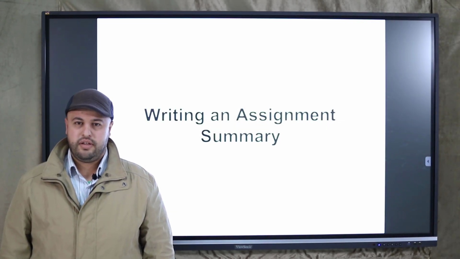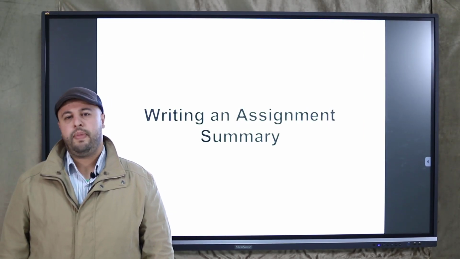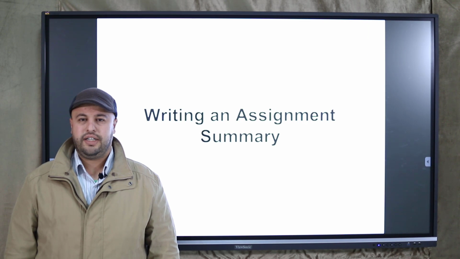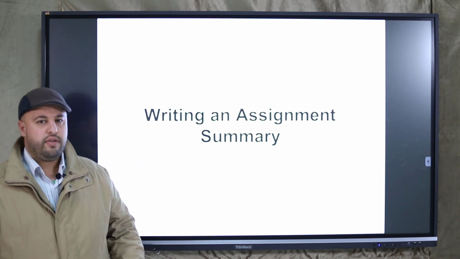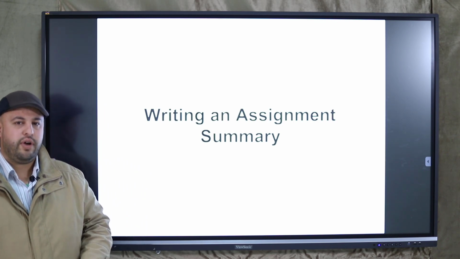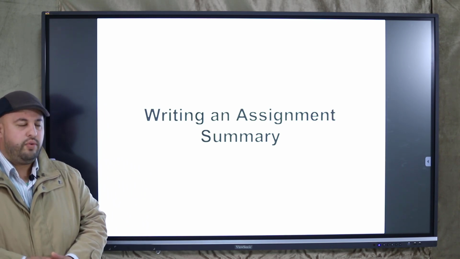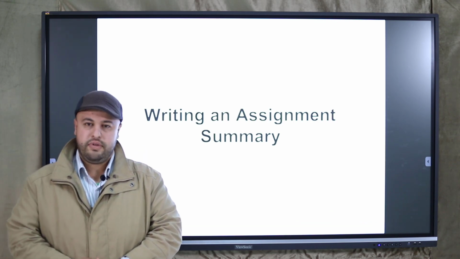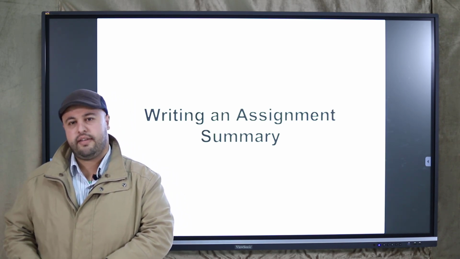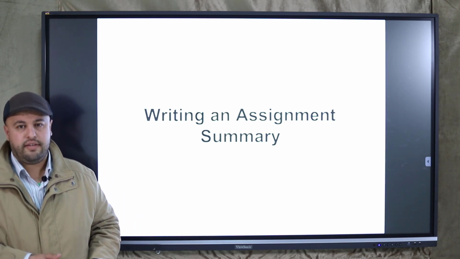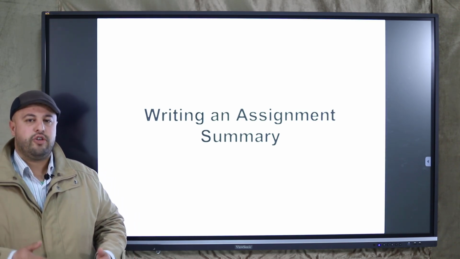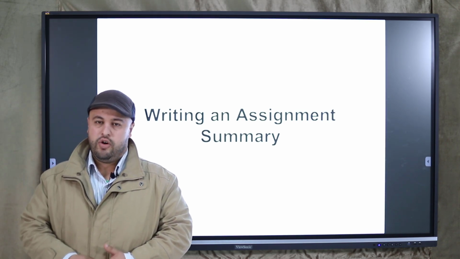We come as one student, group A and B, in the first writing skill that we are going to deal with today. The first writing skill that we are going to deal with is writing an assignment summary: how to summarize a text, how to reduce the length, and how to make a text, an article, or a page shorter than the original one.